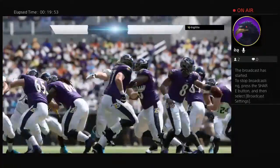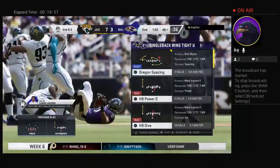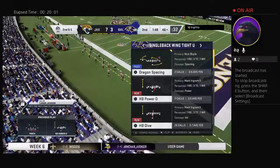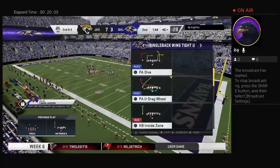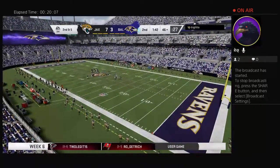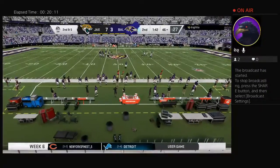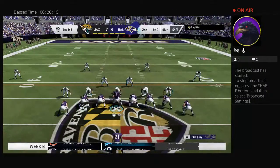And he's going to take this across midfield into Jacksonville territory. It's a gain of 5. Despite the blitz, they're still able to pick up a nice solid gain. The disadvantage of blitzing often alters the normal spacing and run fits and leaves creases like they were able to exploit right there. The first down run got 5.